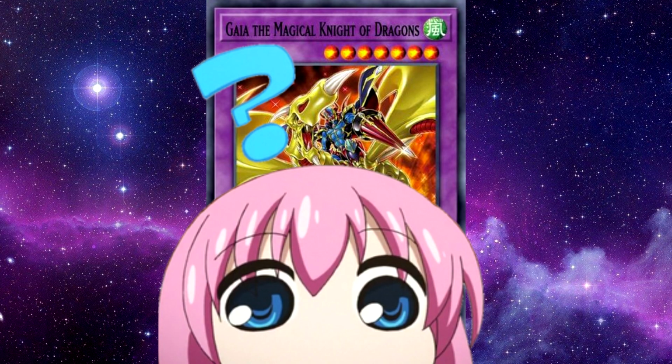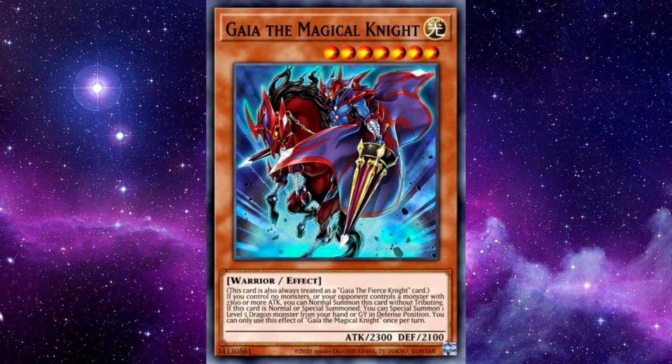So how are we summoning this new fusion monster? Well, for that we're going to be needing the second new card, GAIA the Magical Knight. If you control no monsters or your opponent controls a monster with 2300 or more attack, you can normal summon this card without tributing. If this card is normal or special summoned, you can special summon 1 level 5 dragon monster from your hand or graveyard in defense position.